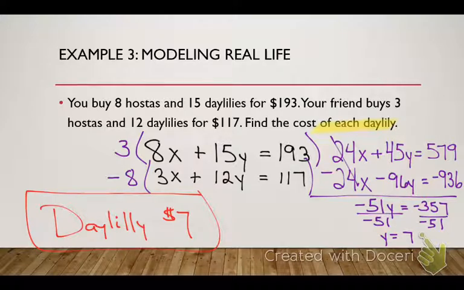Okay, now, could I figure out how much the hostas are by plugging it back in? Yeah, I could still do that. Just the problem didn't ask me to, so I'm not going to do the extra work. All right, if you understand that, that's everything you need to know for 5.3 elimination.